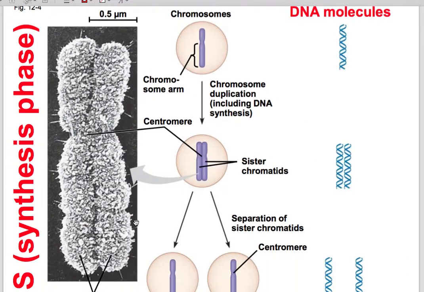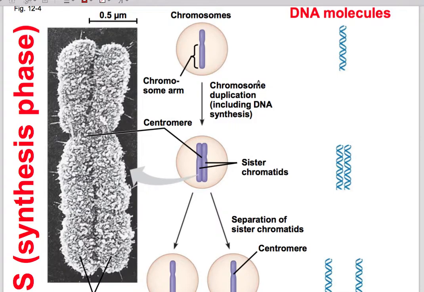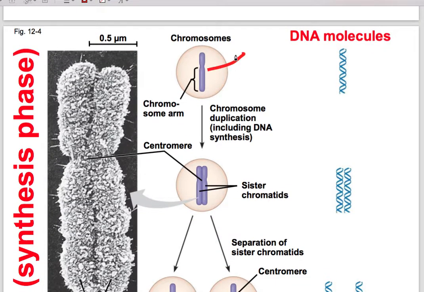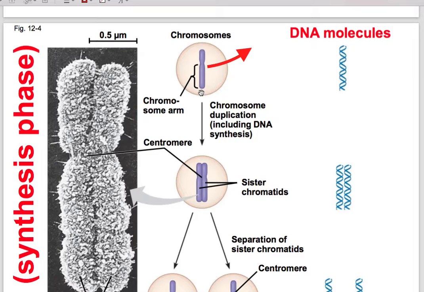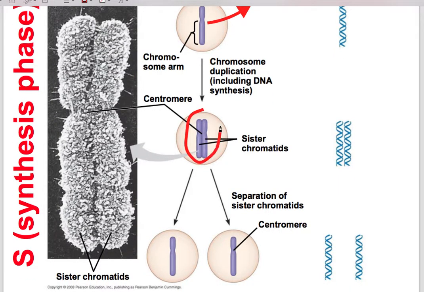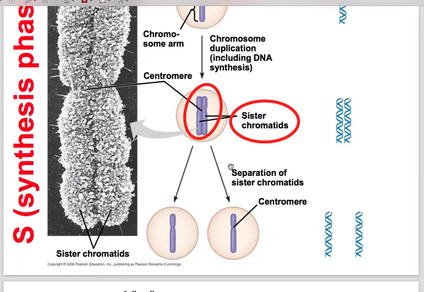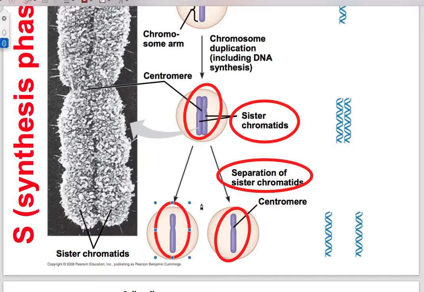So this is just a closer look at S. So remember, this could be a maternal chromosome, for example, from the mom, and it's just one of your chromosomes. It happens to be maternal. It makes another copy of itself, and that's why sister chromatids means identical copy. This is maternal chromosome 7, this is maternal chromosome 7. We're not talking about paternal at all. And in that case, eventually we're going to separate at cytokinesis, or at anaphase, remember, we're going to separate, and we're going to split those 2 identical copies to 2 new cells.